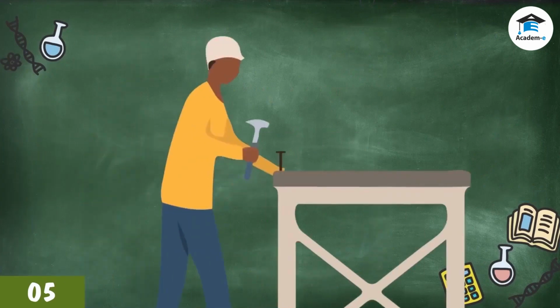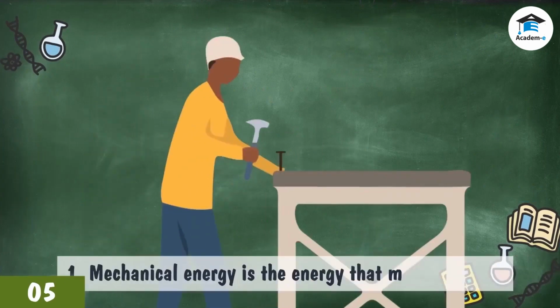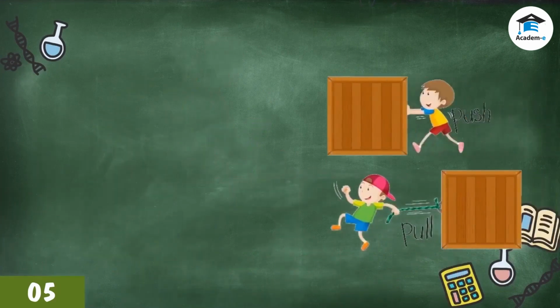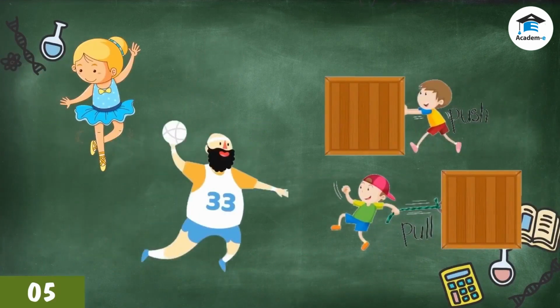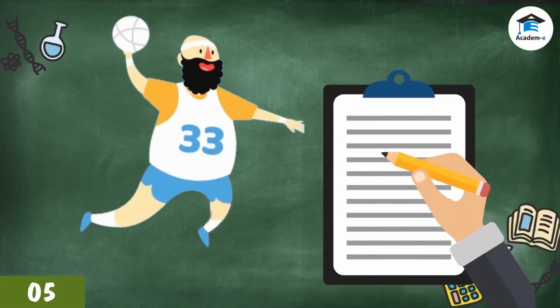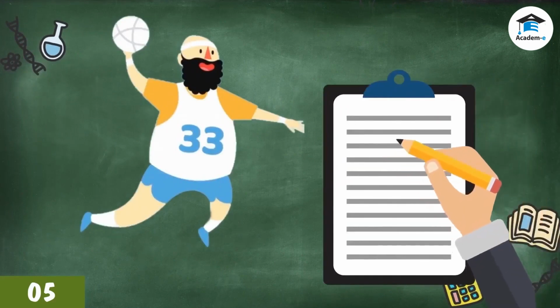The first form of energy is the mechanical energy, which is the energy that moves objects. It is commonly used in tasks that require movement. It is at work in activities that involve actions like pulling, pushing, twisting, turning, and throwing. The body uses mechanical energy to perform motions such as throwing a ball or moving a pencil to write on paper.